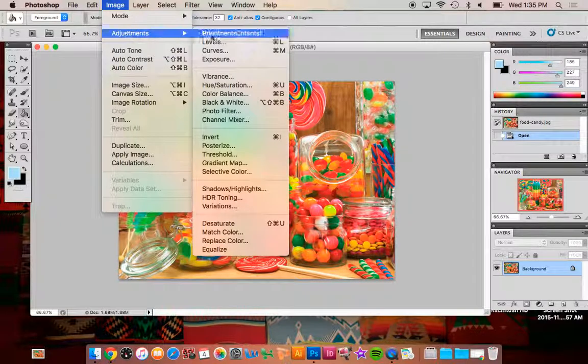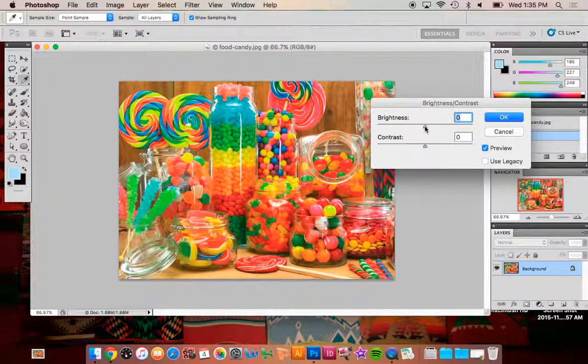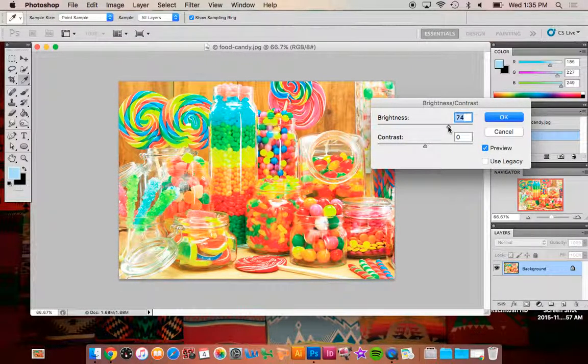This whole section is all of our ways that we can adjust color, brightness and contrast to enhance our photos. I'm going to highlight a couple that I use often, and then I'll let you test them out. If there's anything else on this list you want to try, you can certainly do that as well. So, brightness and contrast. Brightness does just what you'd think. It's going to make that brighter.